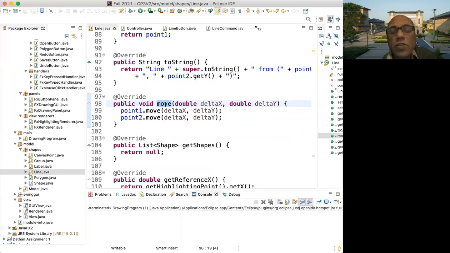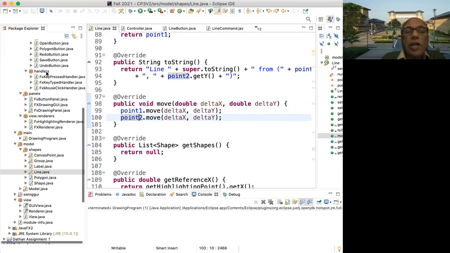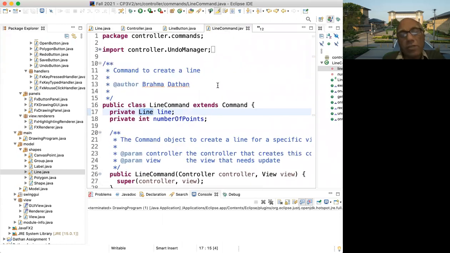This moves a shape by delta x, delta y. So to move a line, I move both endpoints. Undo and redo of any new shape will automatically be taken care of, provided you create the corresponding command class. You don't have to do anything extra for that.